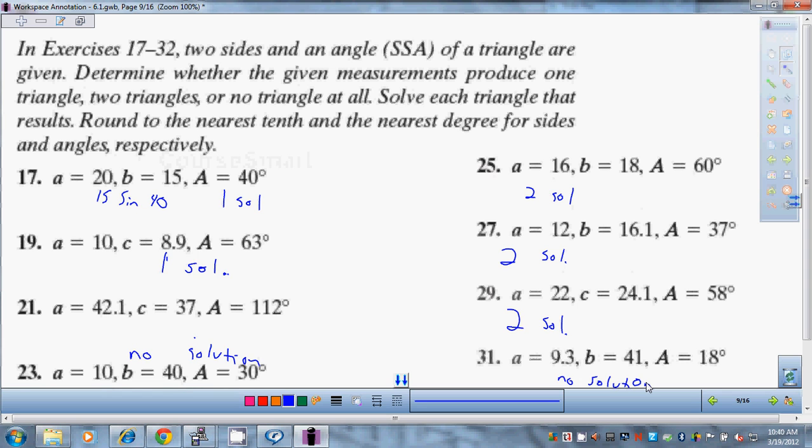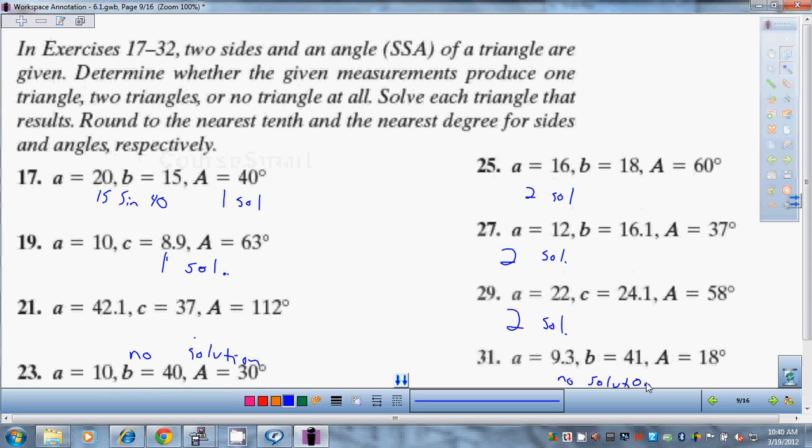21's obtuse. Obtuse is easier. What's the whole law of sines built around? It's built around the theory that the bigger the side, the bigger the angle, right? Well, if it's obtuse, doesn't the side opposite the obtuse angle have to be the biggest side? Because you can't have two obtuse angles in a triangle. So that automatically means one solution.